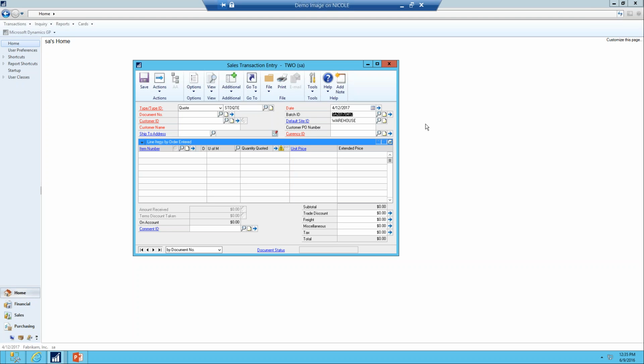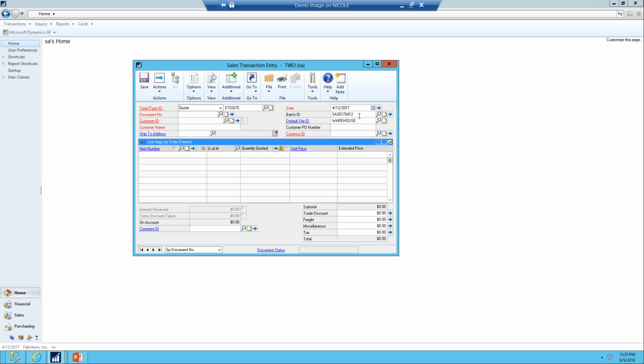It's going and getting the user ID that's logged into GP, so it says SA, and the user date that I have set up in GP at this moment. I didn't format it the same way, so it says the year, month, day instead of month, day, year, but it's the same date, so that's how I'm formatting my batches.